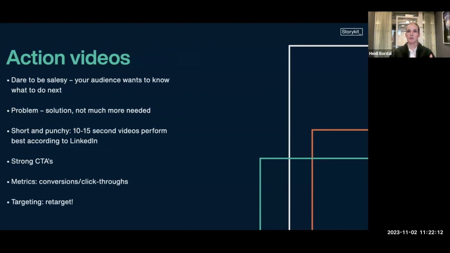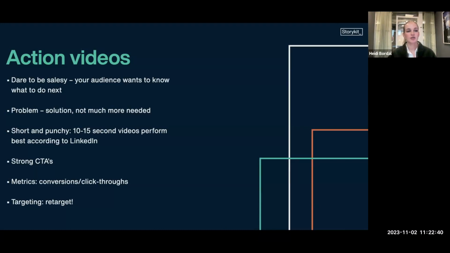Okay, so then comes the action videos. These are super short. The top of funnel videos, as I said, take your time. You can use up to 90 seconds, 2 minutes, if your video is good enough, and if you can keep the audience's attention for that long, that length is fine. But when we want someone to take action, 10 to 15 seconds perform the best according to LinkedIn.